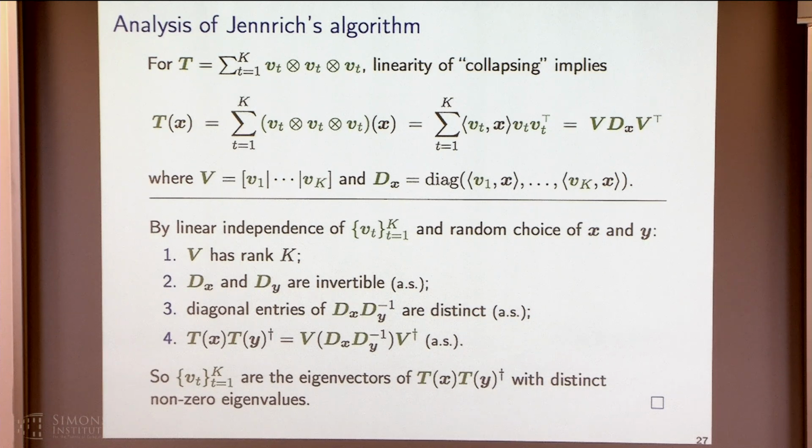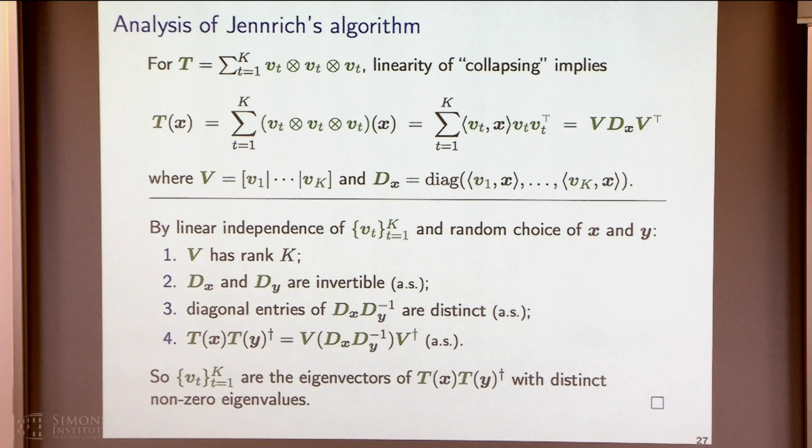Where are we really using that the three v_t's are the same in this proof? Because can we generalize this to the asymmetric case as well? This is just a very simple form of Jennrich's algorithm. You can generalize it to the asymmetric case, and in fact, you don't need all of these vectors to be linearly independent. Okay, so that's it. That's the algorithm.